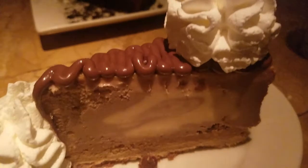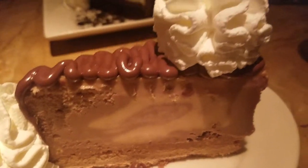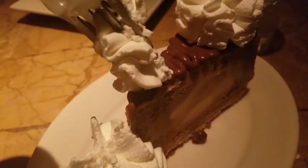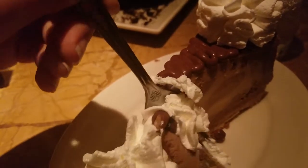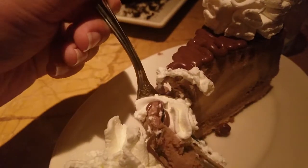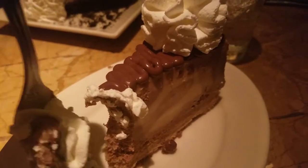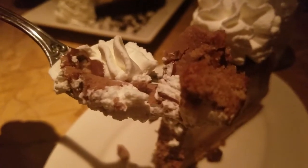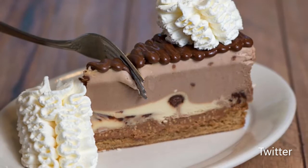So we actually ended up getting 2 desserts as well. The one that I ended up with was the chocolate hazelnut crunch cheesecake. It's a chocolate hazelnut cheesecake topped with hazelnut crunch and Nutella, which, come on, who doesn't love Nutella? As I bite into it, it was so creamy, not overpowering creamy, just creamy enough that it was so pleasant to taste. Also, if you like coffee, you would probably like this as well. I don't believe there's coffee in it, but it's got that hazelnut flavor. So if you like coffee, you'd probably like this as well.